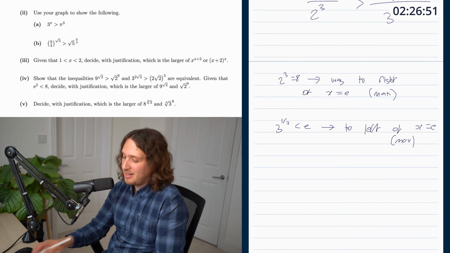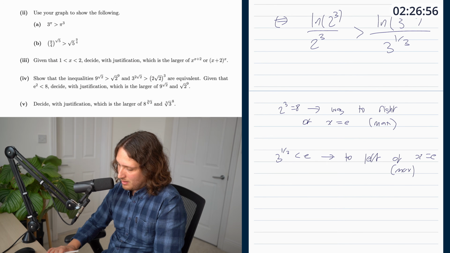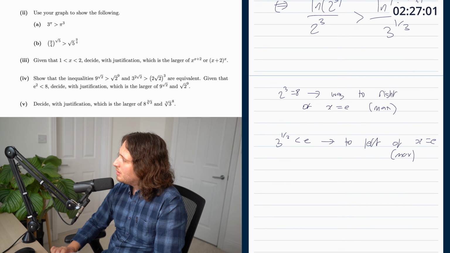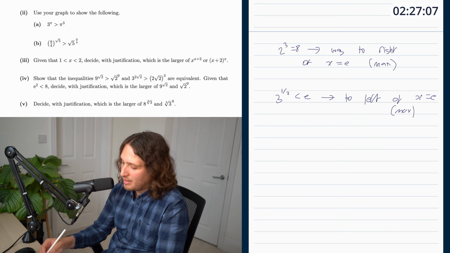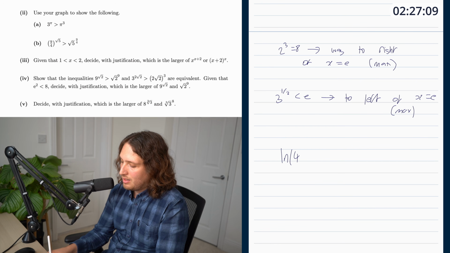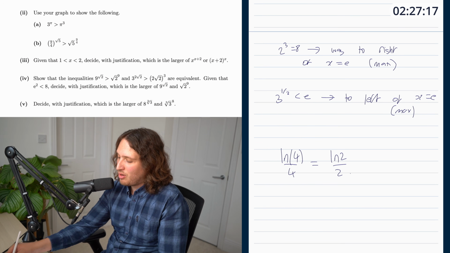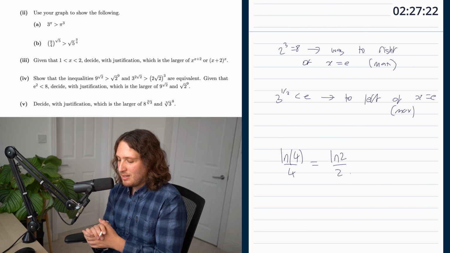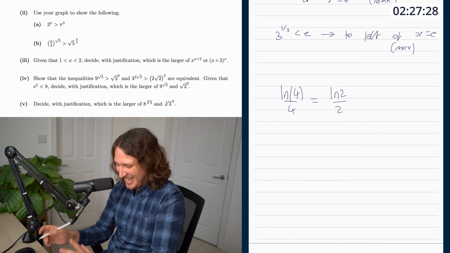Intuitively, you would think that this is way smaller because it's way further, but how can we prove it? Can I link back to my knowledge? I'm finding myself coming back to this funny fact we had earlier, that ln 4 over 4 is ln 2 over 2. Because that's a point on the right, that's a point on the left. So it gives me a kind of ground for comparison. How about this? If this works, I'll be very happy.